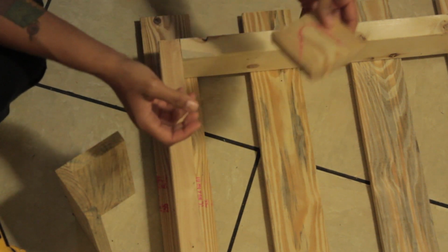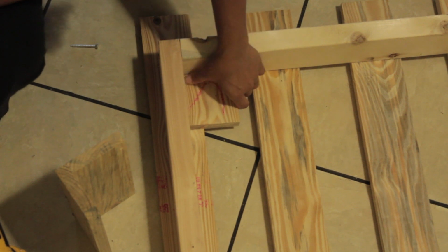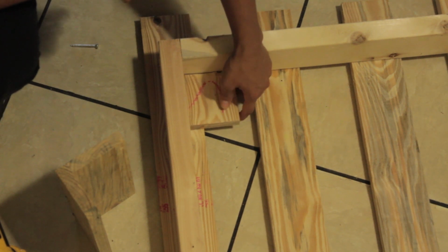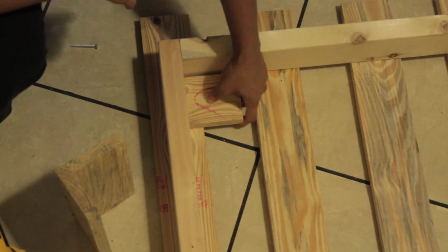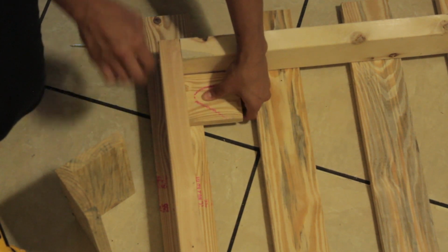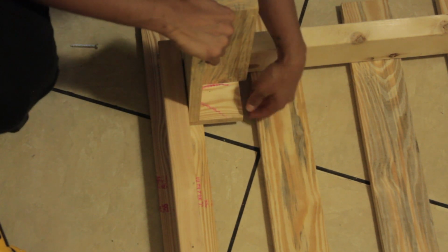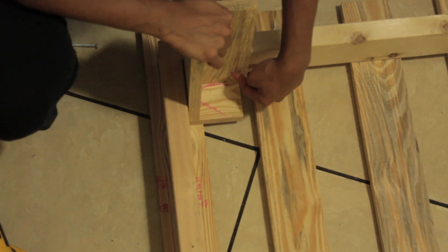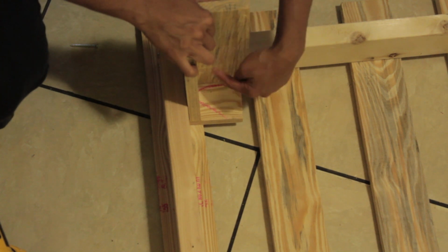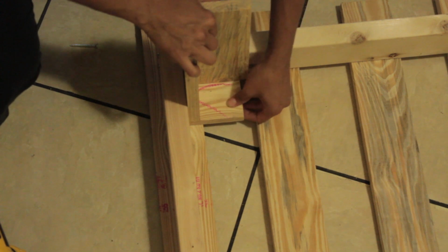So you're going to take this piece, and I'm going to go here on one corner, and I'm going to lay it in there. Okay? It doesn't hang too good, but all we're basically using this for is as a spacer, so that the space is going to allow us to put the leg here. We're going to screw in 2 screws, 1, 2, 1, 2 here, so 4 total per leg. And then we're going to remove the spacer.